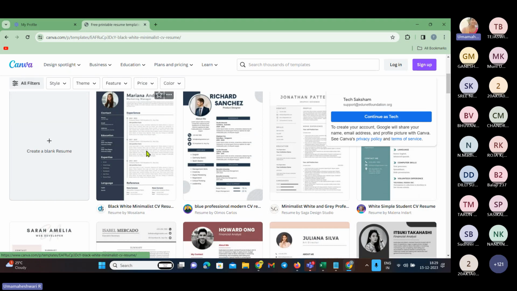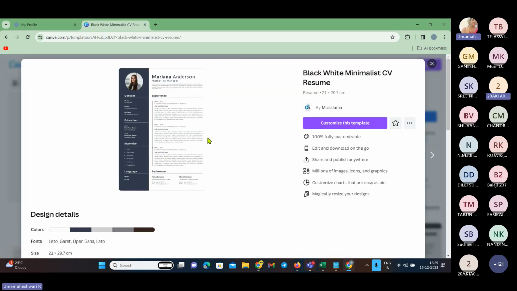If I click on this, you can customize, you can change the names, the contact, experience and the other things. So you don't have any experience, right? You can give the education and the skills you know, and also give information like what projects you have done so far. If you have any LinkedIn profile or YouTube links or Facebook or whatever, you can provide all that information here. Clear? So like this, you need to create one resume.